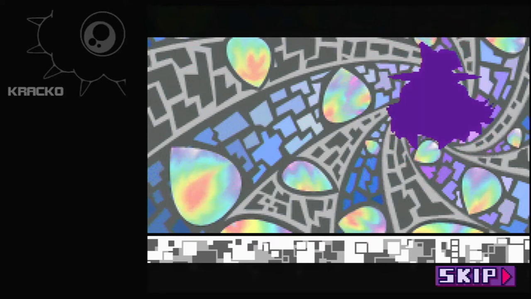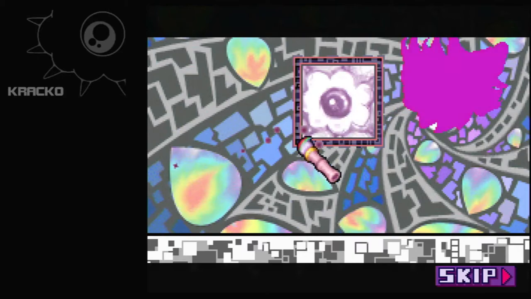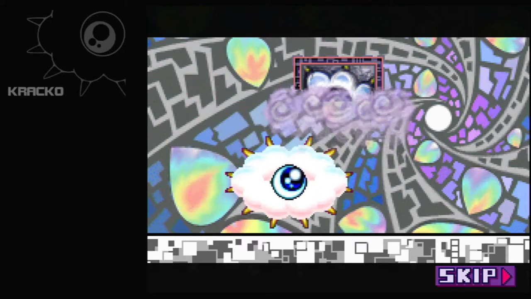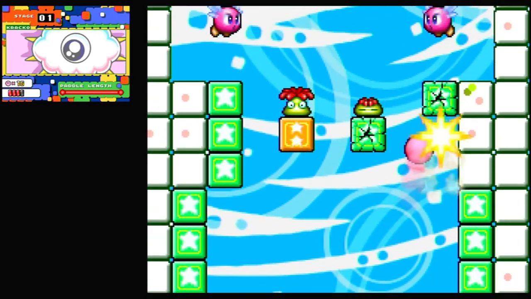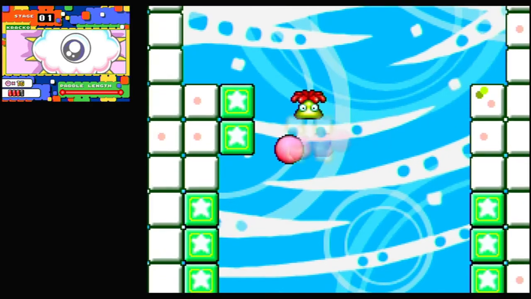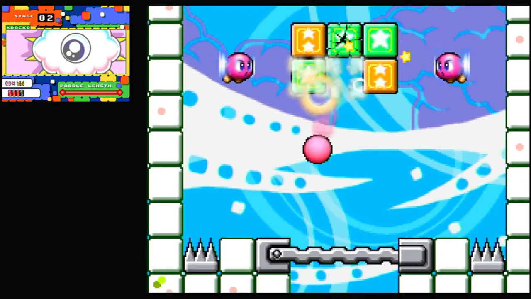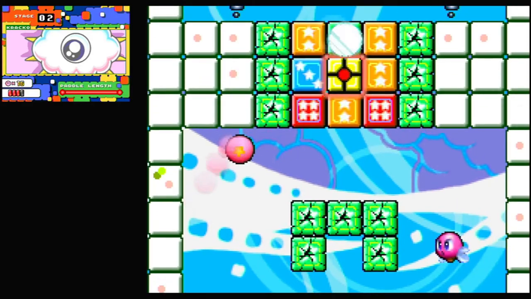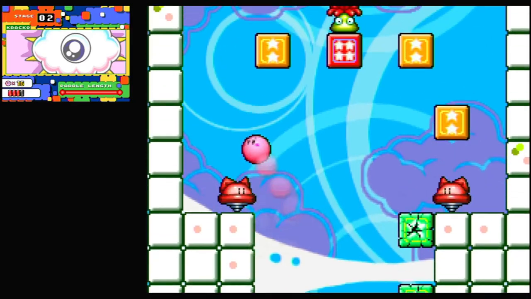Hey then. It's Krakko! The cloud. With an eyeball. There's the normal Krakko. And then it's block attack again, but just different stages and a bit harder. Alright then. Let's go up there. Alright, so we got this. Go. And we need to go there.